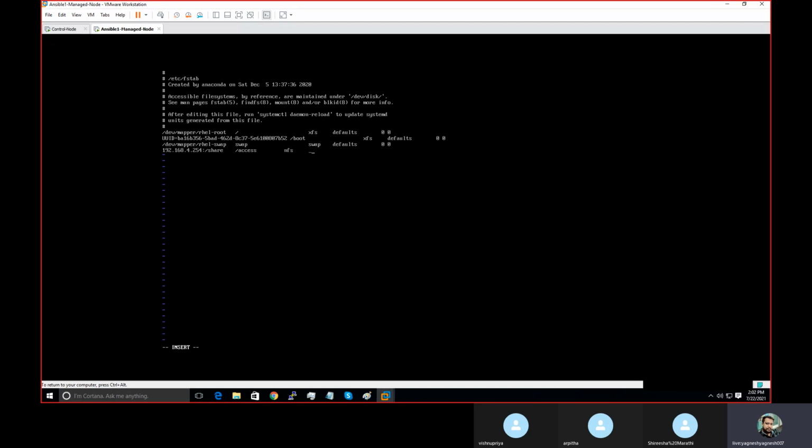And here we don't have defaults. Instead, we will have something called _netdev, and then we can have 0 0. So two things got changed. Defaults got changed to _netdev, which means that we are telling fstab that this is a network mounting which is happening. So that's why we are specifying _netdev. And the file system is not XFS or ext4, it is NFS.